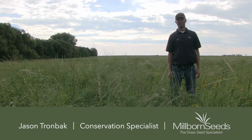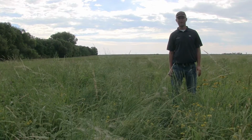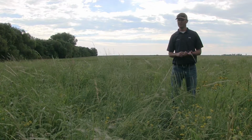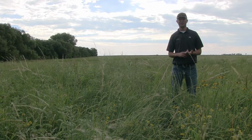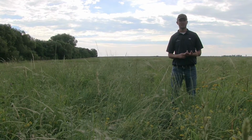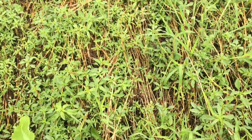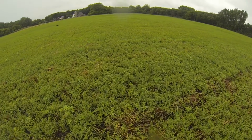Jason Tronbak, the conservation specialist for Millborn Seeds. Back out here in the field that we documented last year, the steps we took last year in this field, it was no-tilled right into soybean stubble, which was ideal. He used Plateau and Roundup as a pre-emergent application, and he had a really bad waterhemp problem last year. And we did some documentation, so he did a lot of clipping on it, and it's basically the whole field looked like it was waterhemp.